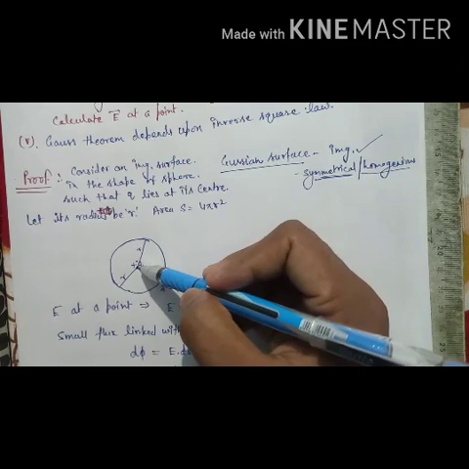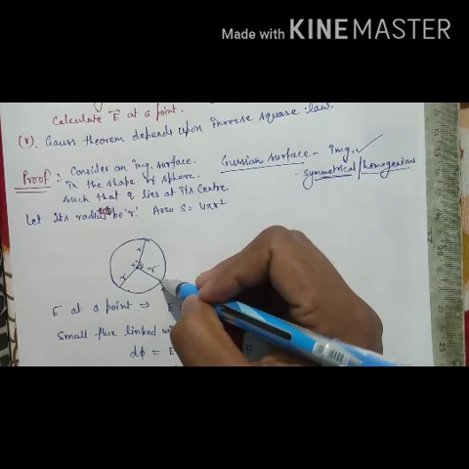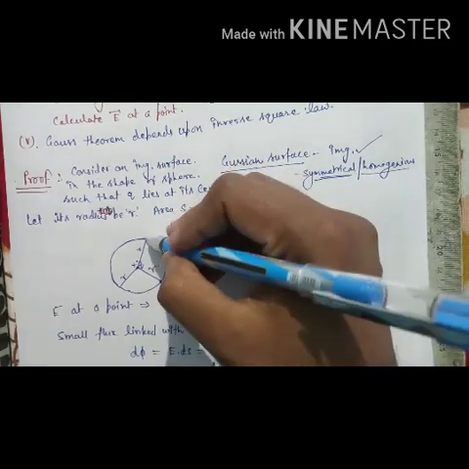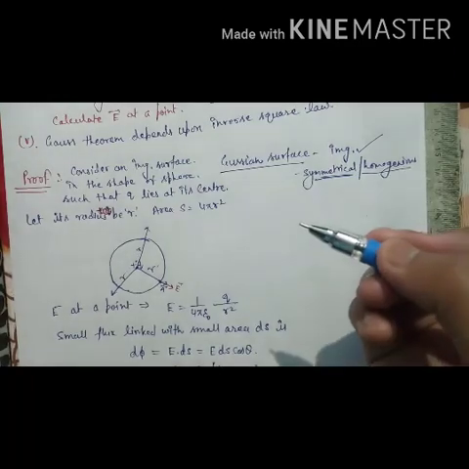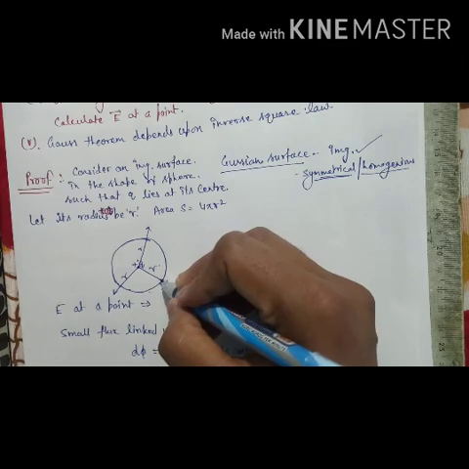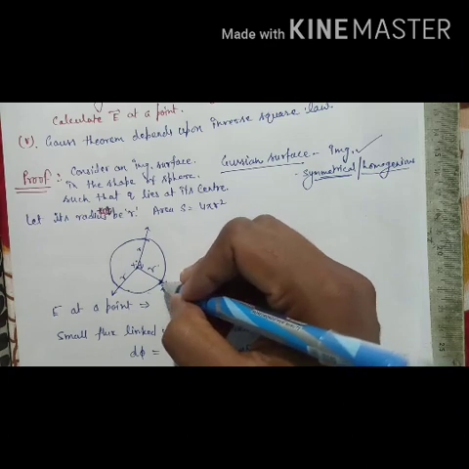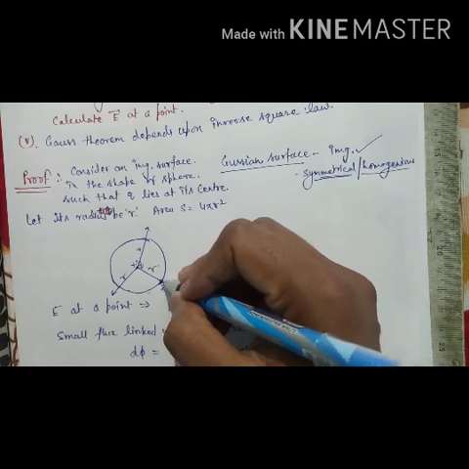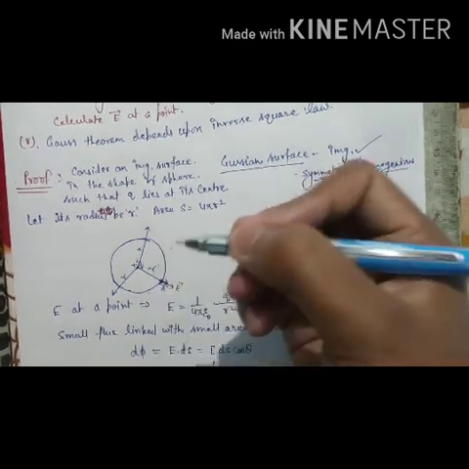So let us suppose this is the radius, and electric field lines. We know that for plus q charge here, the electric field lines are in this direction, and this is the surface. So let us suppose here we have a very small surface ds, and the area vector should be radially outward, we know that. So the electric field and area vector here make an angle of 0 degree.